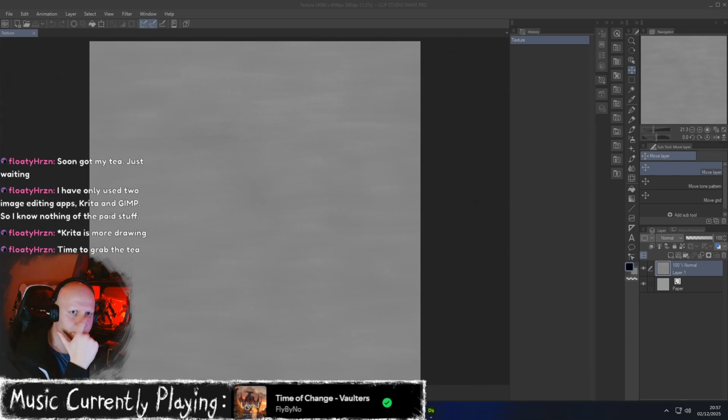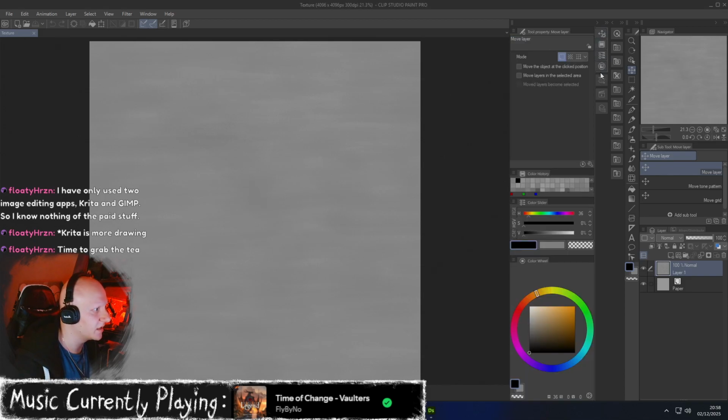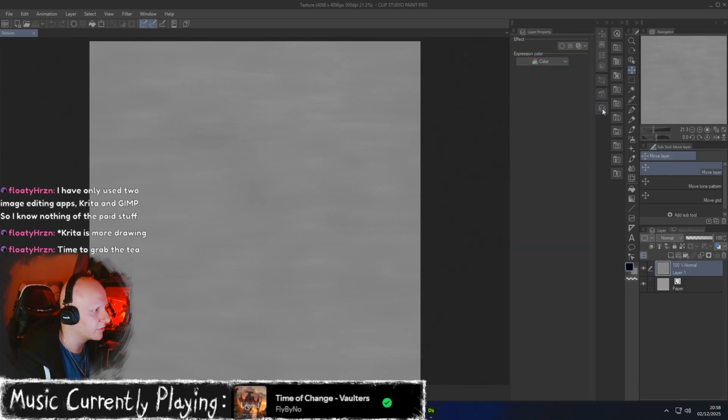Yeah, it doesn't allow for more than 8-bit, which is really annoying. I only used 2 image editing apps, Krita and GIMP, so I know nothing of the paid stuff. I love Clip Studio Paint. It is fantastic for painting, but unfortunately it does lack features that I use and kind of need in Photoshop.